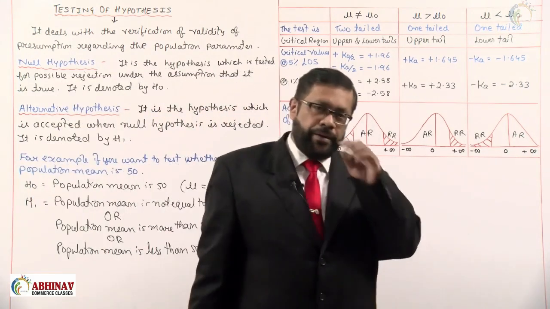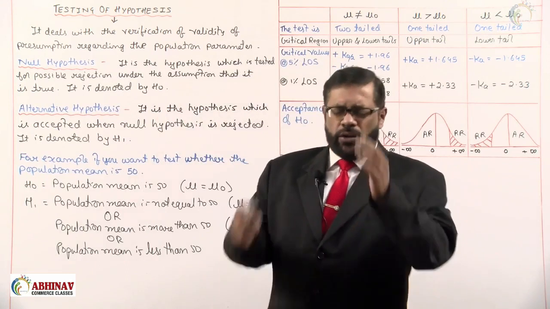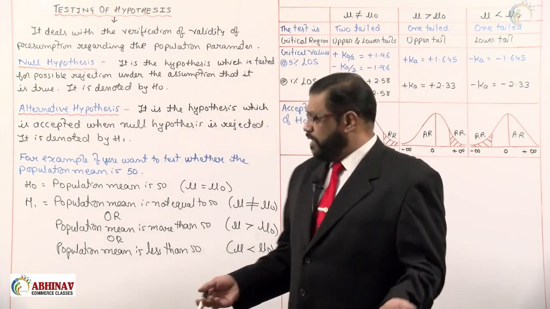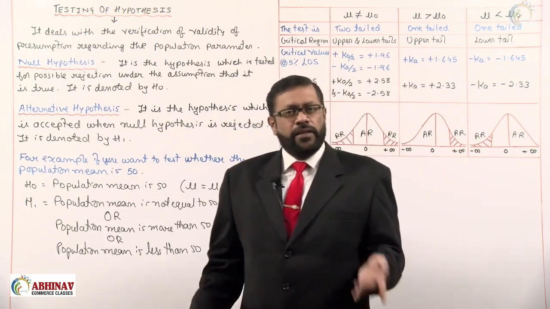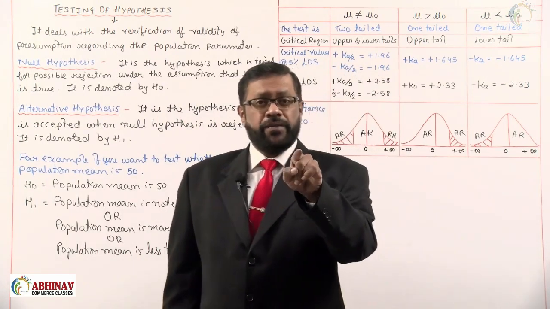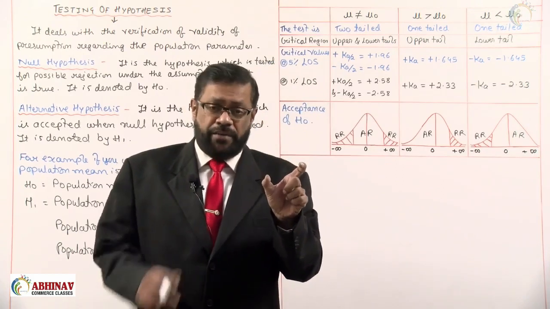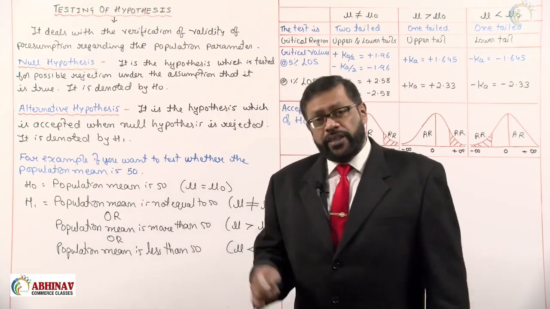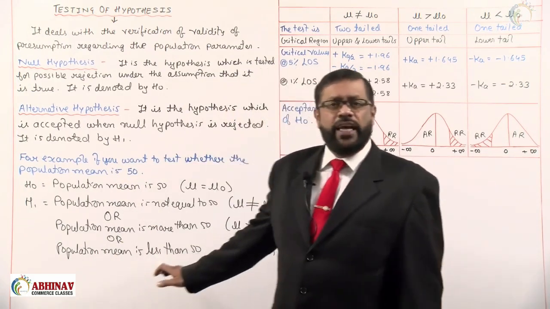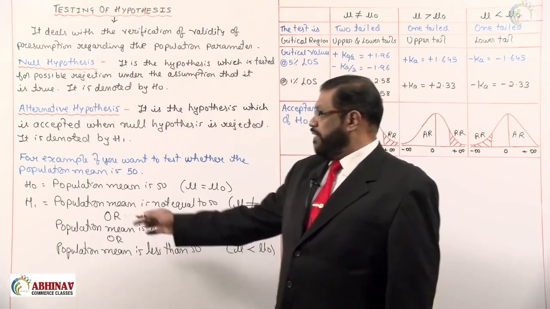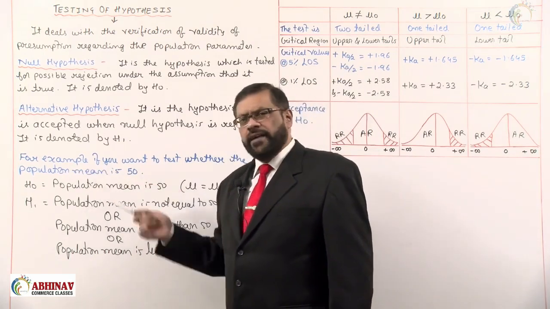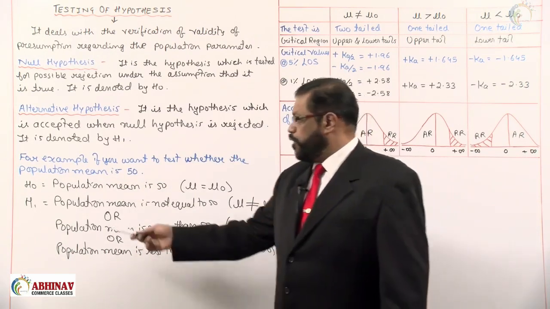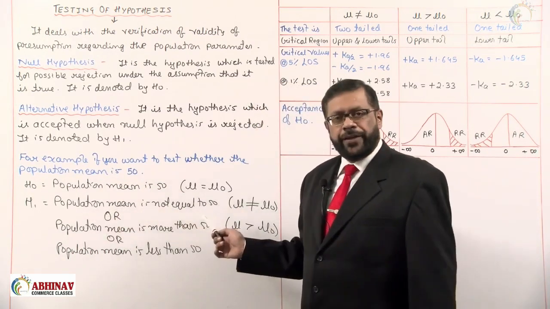This is what one should remember. When you write null hypothesis, it always has to be equal to. Then the question is, which H1 should we write? The one which we like? No, the one that is mentioned in the problem. If they have asked to test something which is more than, then only your H1 should be more than. If they have asked to test something which is less than, then only H1 should be less than. In case they have asked like this, population mean is 50, have they used the words more than 50, less than 50? No. In that case, your H1 should be not equal to 50.